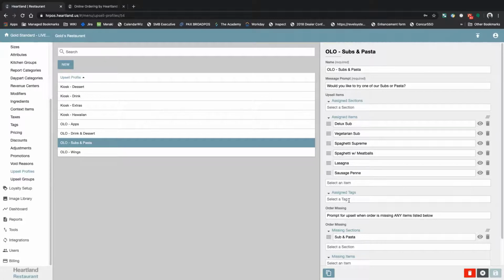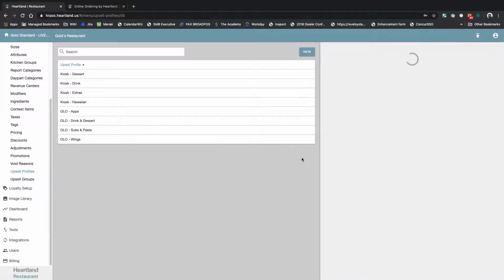And again, assign tags is always a great option if you have tons and tons of items in your menu and you want to upsell those. Maybe it's items that don't sell that well. So again, very powerful. And lastly, I do have this wings upsell profile.